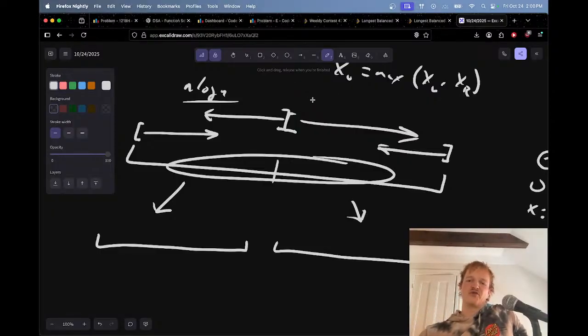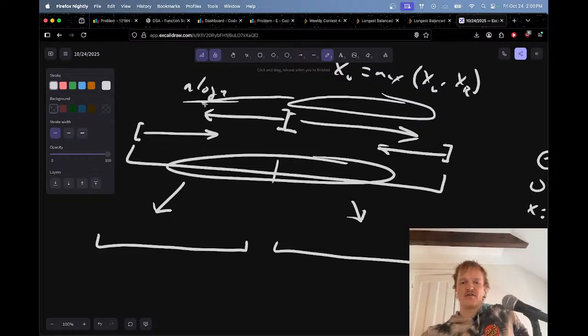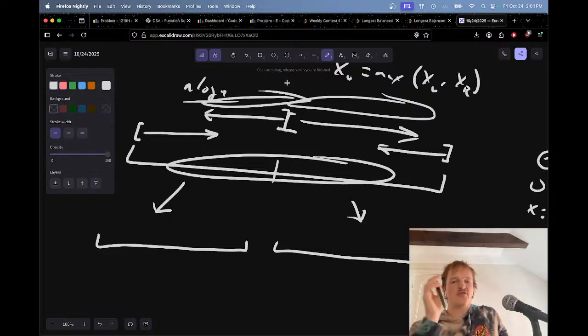You'd say, coming from this direction, what's the maximum or minimum ratio of evens to odds, and the maximum or minimum ratio of evens to odds over here? And then you would just take the minimum of those.